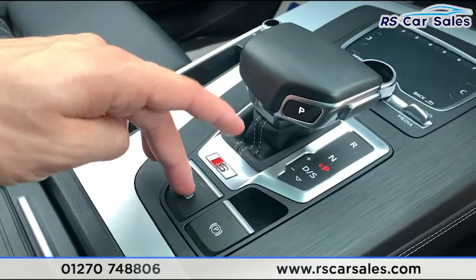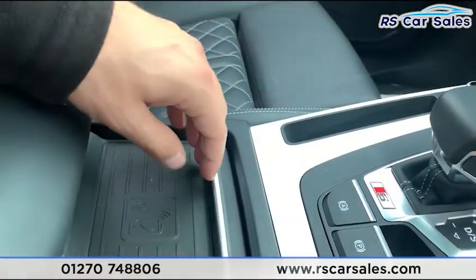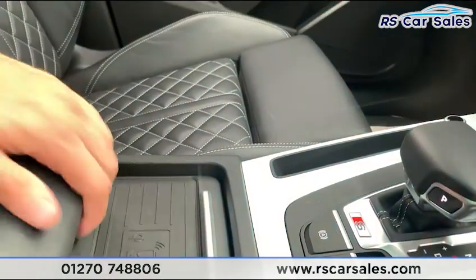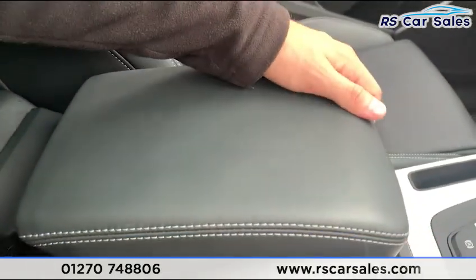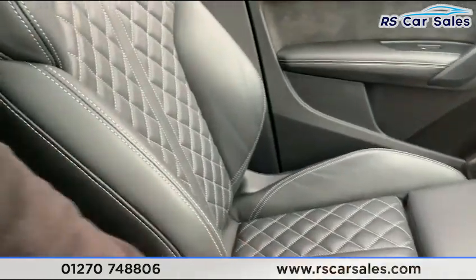Electric parking brake with auto hold. We also have the Audi smartphone box, so you can charge your phone just on there as well. And we do also have 2 nice size cup holders in there as well. Soft touch leather armrest, which you can push forward and tilt up to suit your driver preferences. So it's entirely up to you.